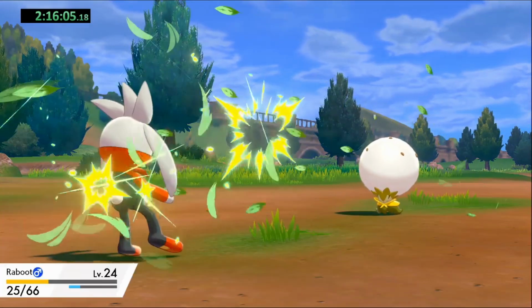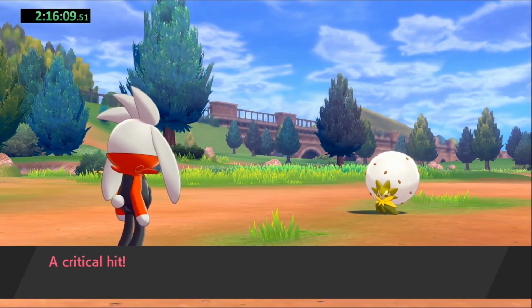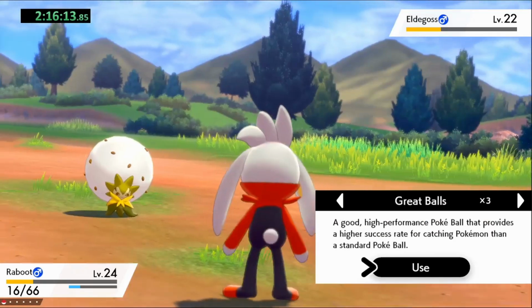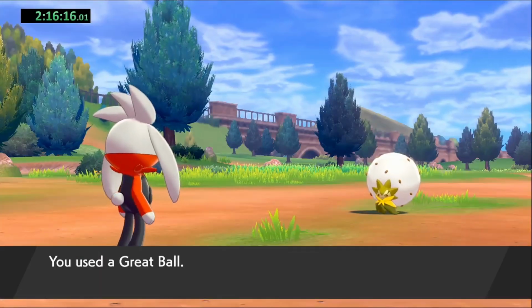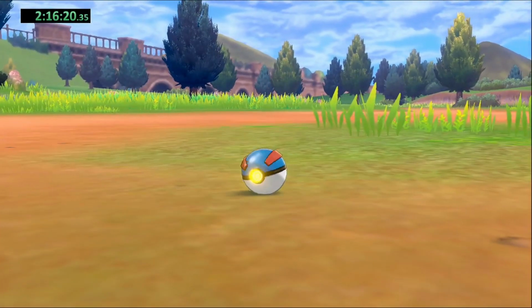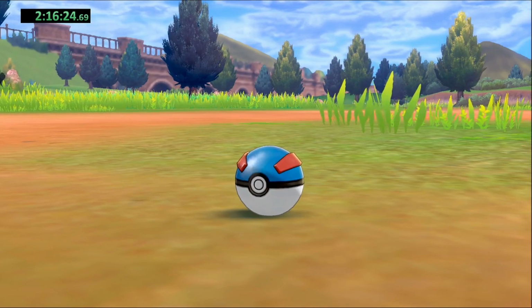We can now catch our new team member. I thought about just taking the Toxel in the daycare. Toxtricity is great and a super cool Mon, but it only starts at level 1. So I decided to try and catch the Eldegoss that floats at the end of the bridge since it's level 22, very defensive, and not requiring much grinding.